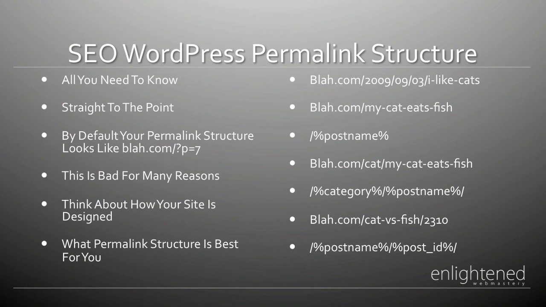If you're going to be doing something more streamlined — one post a day, one post a week, one post a month — you might want to just use %postname%. That's what I use on my blog. Your URL will look like blah.com/my-cat-fish. There are no weird numbers, no p=7, and people will be able to tell from that permalink what your post is going to be about. The problem is you may run into duplicate posts — for example, writing a top 10 list and a year later forgetting you already did it.